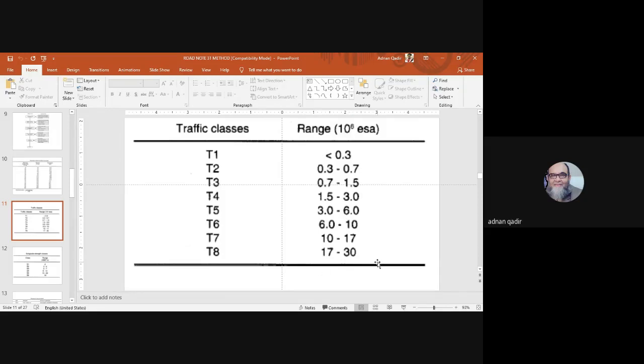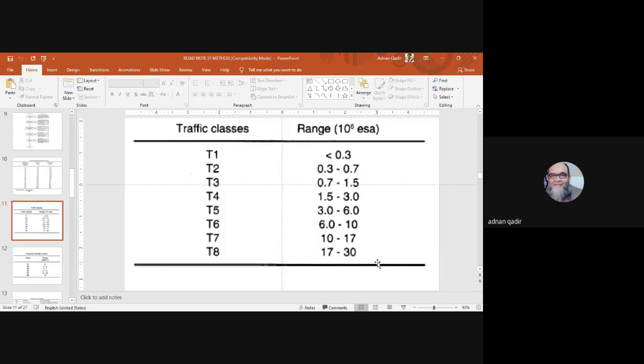So in other words, as I have described in the introduction, the maximum traffic load for this pavement design method is 30 million. So if your traffic ESALs are more than 30 million, better you don't use this design or that service period. For example, if you are designing a road for 10 years and you are getting, say, 35 million ESALs, you can do two things. One is to use the AASHTO method, which can cater for 50 million ESALs, or the Asphalt Institute method that can cater for 40 million ESALs.